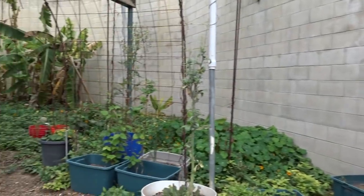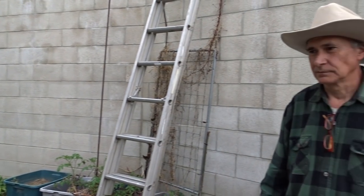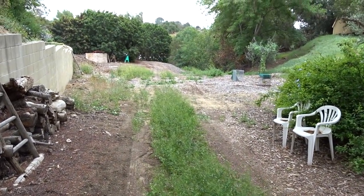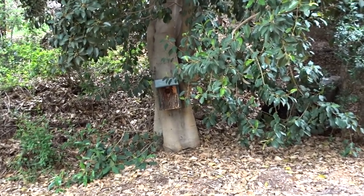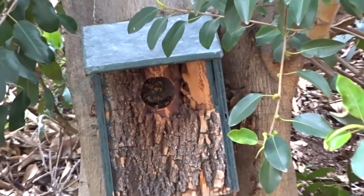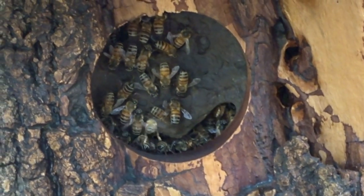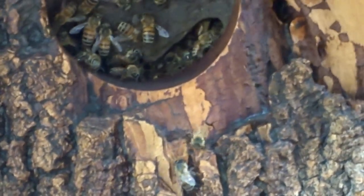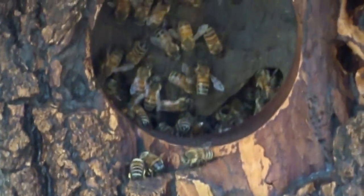I just did a garden tour by myself and poor Gary has no idea what I said, but at least he came down at the end to show me a big surprise. I'm hiking down the hill — look how the weeds grow in the middle; all wild rocket. There are Gary's bees — let's take a quick peek. Oh, they're busy! The hive half-split off but he still has a whole lot, and they're just going to make more and more. Look at the pollen on their feet — the busy little things.